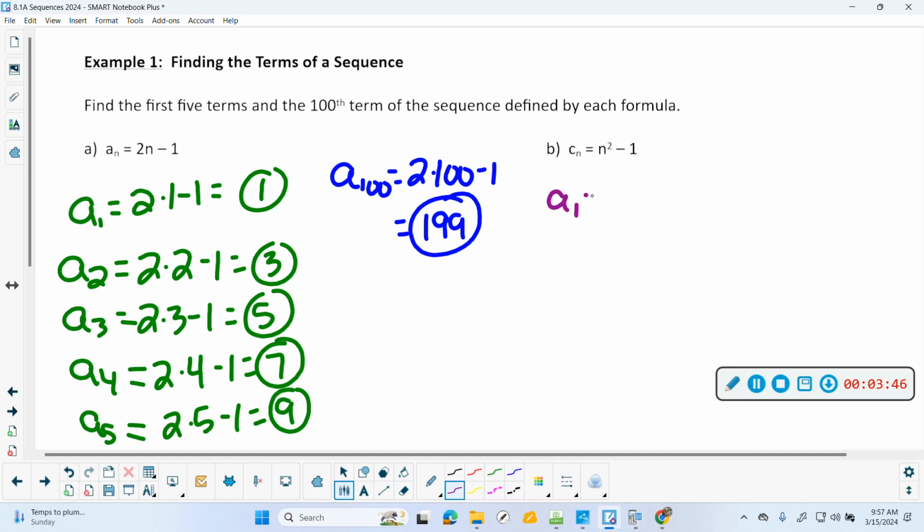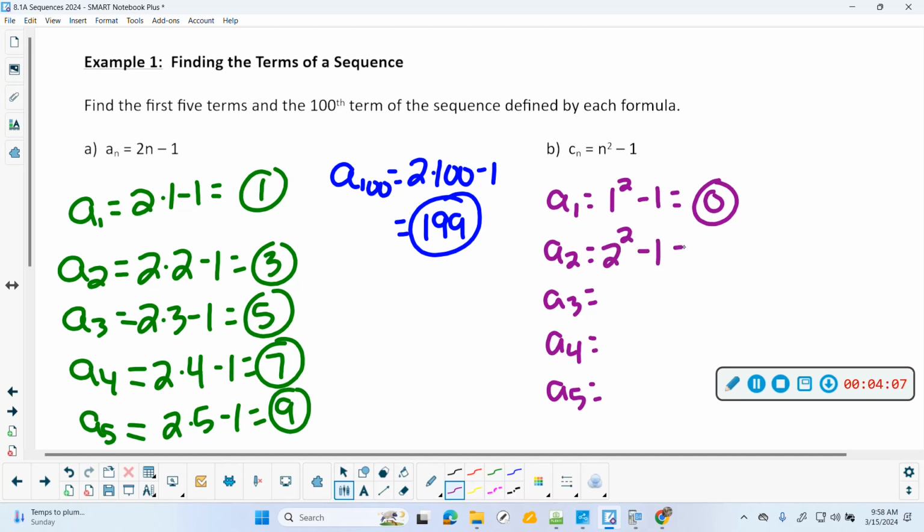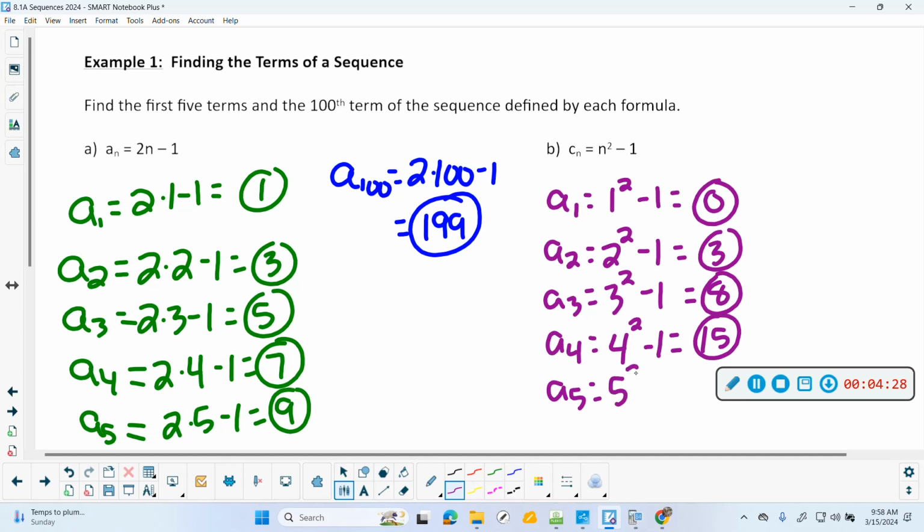So to get our first term, second term, third term, fourth term, fifth term. And again, a lot of mental math here. I'm going to write it out for the love of math on your notes here. We're going to put 1 in first. So what's 1 squared minus 1? First term is 0. What is 2 squared minus 1? What is 3 squared minus 1? Now here it's hard to see if there's a specific adding or subtracting amount between the values, so I am going to keep doing the calculations. What's 4 squared minus 1? And your last term, what's 5 squared minus 1?